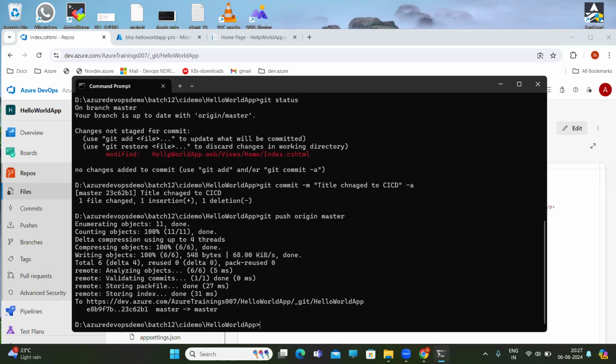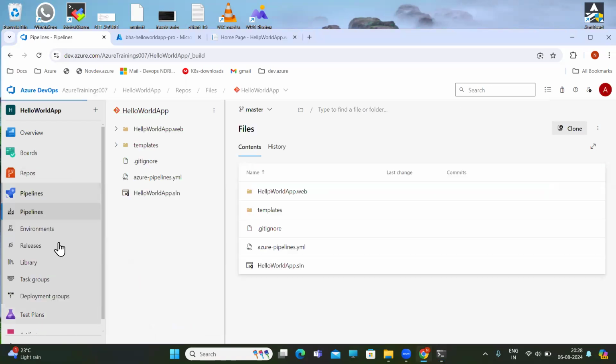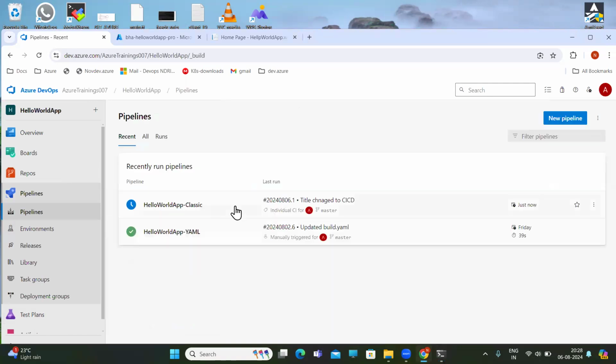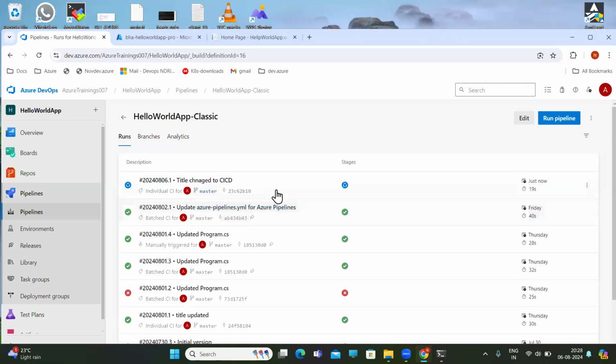I just pushed it. I'll not do anything now, right? I just pushed it. Now you go and check your pipelines. See here, my classic pipeline started. I have not done anything, right? Just now. Classic pipeline is in progress now. Okay, let it complete.